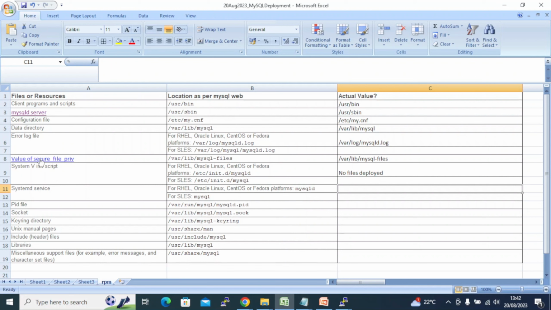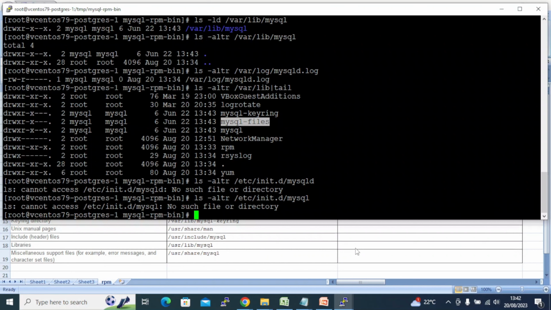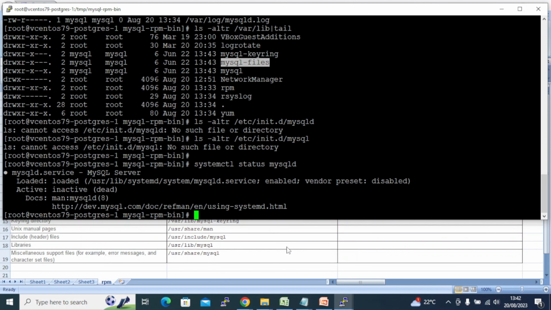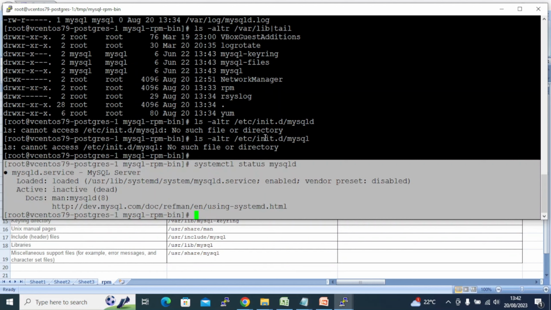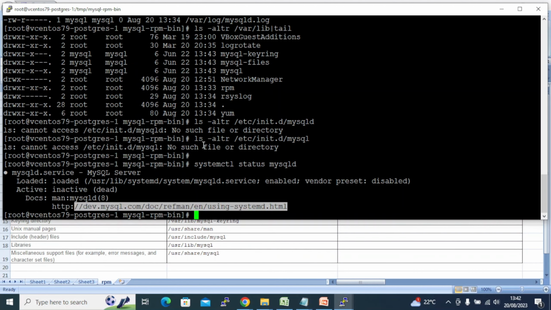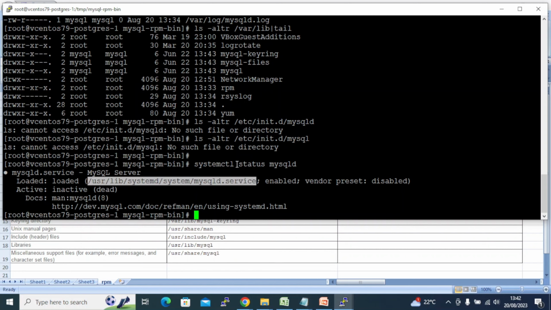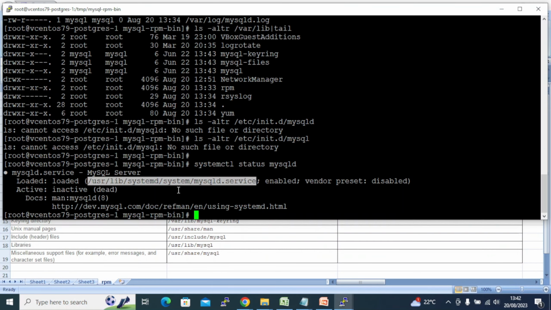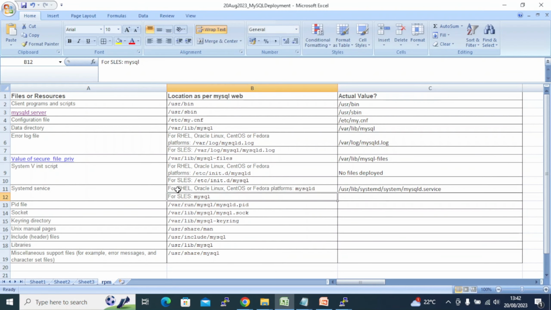Alright, it's a System V init script, but in CentOS I think it's not that. I should see here systemctl status mysqld. Alright, it's already there. So you see, guys, I was wrong. The first one is not right. I think that may be RHEL 6 or something, but with the latest, 7 and above, this is how we check. Yeah, it exists. So we just say this is the service, and it's mysqld, yeah.